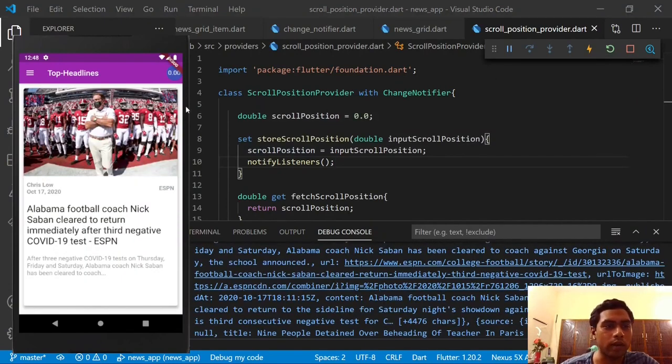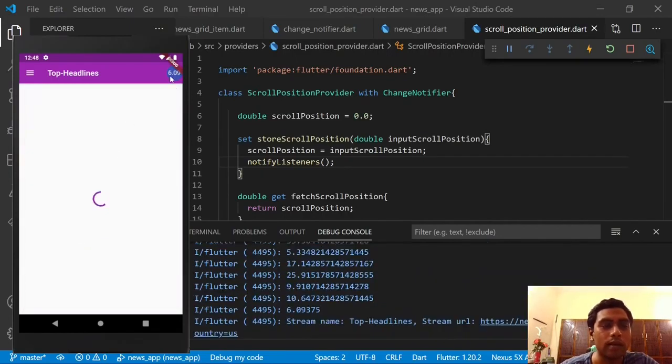It's all loaded and we have the default value of 0 for the scroll position. Let's try that now. Now you see we have that getting updated, and also you see that the app is getting reloaded. That's because we have the NewsApp home widget subscribed to 2 providers now. One is the NewsProvider for the actual news stream feed, and also the scroll position from the ScrollPositionProvider. So each time the scroll position is updated, you have the notify listeners and then the widget being rebuilt by the provider at the root.